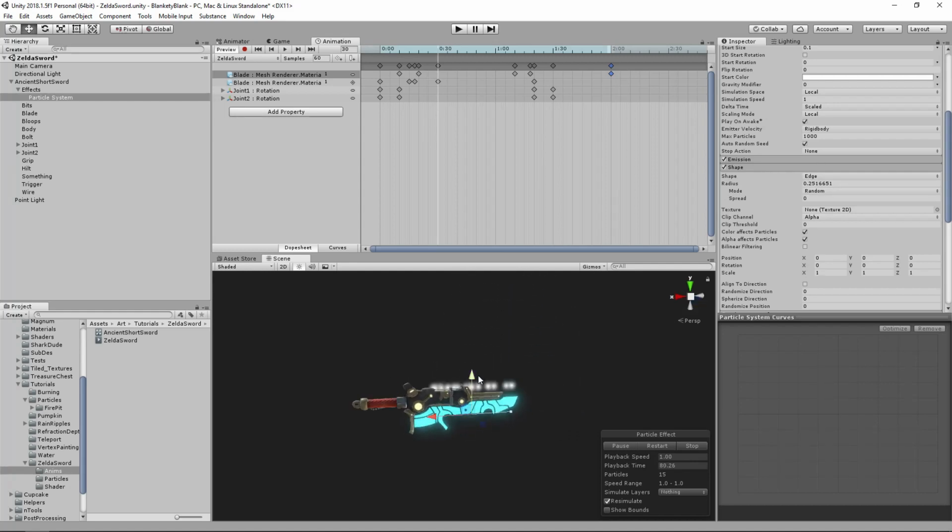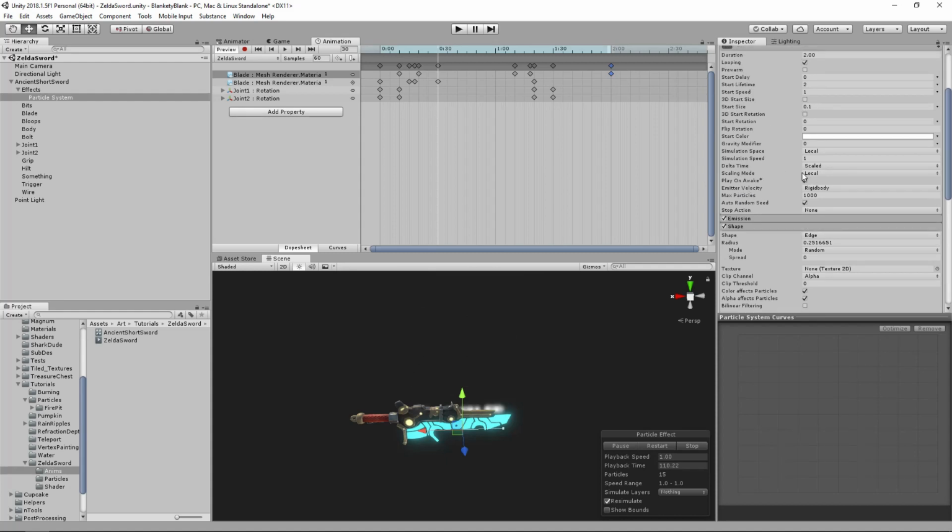The other thing that we probably want to do now is, it's a bit hard to test, but if I move this, you can see that the particles move with it. But if this was for use in a game, and the character were to get their sword out, and then you had some orbs that flew off, like embers or something, you wouldn't want those to rotate with the weapon. That would be kind of weird. So we'll just set the simulation space to world.